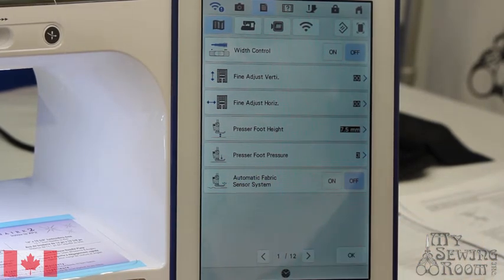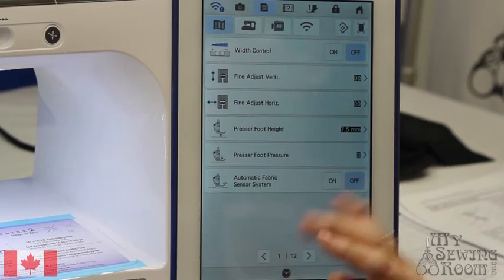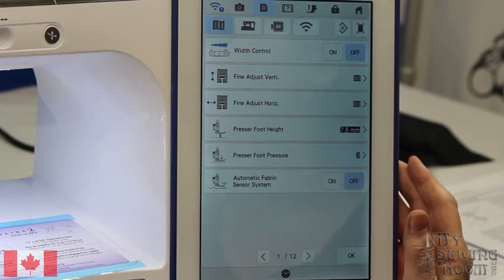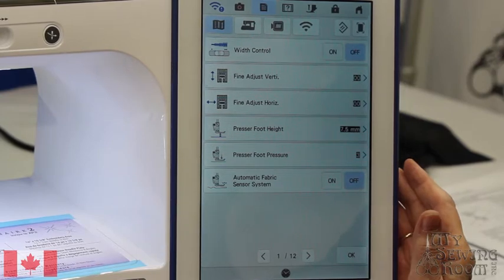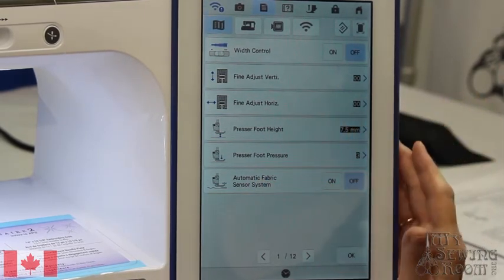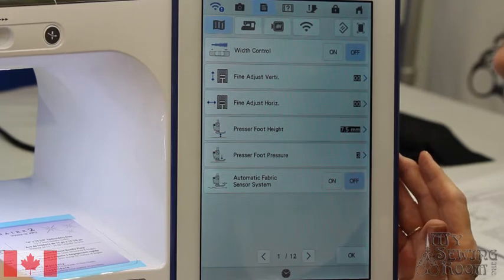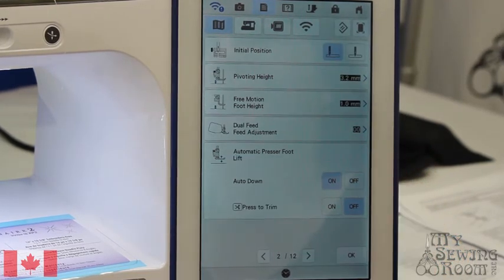The last option on page 1 is the automatic fabric sensor system. This is amazing. So what will happen is that if I'm going from, say, a stretch knit to a cotton, and they vary in width, I can enable this, and my pressure foot and the sensor here will actually adjust it based on the fabric thickness. Let's go to page 2.